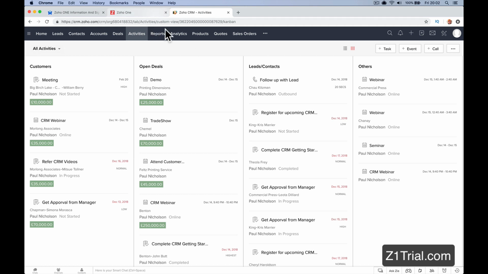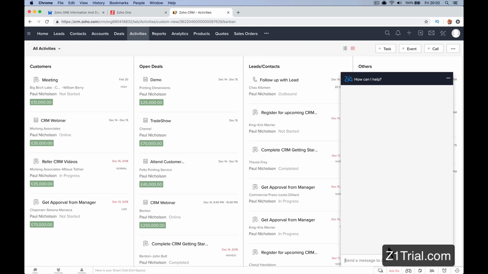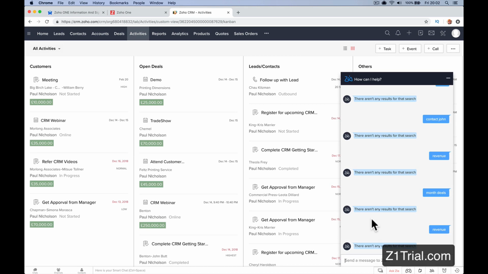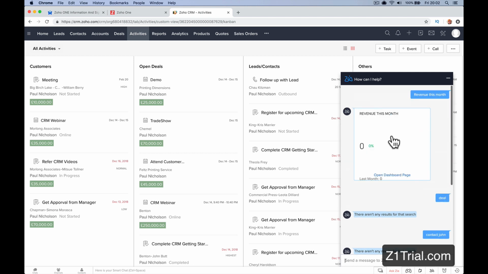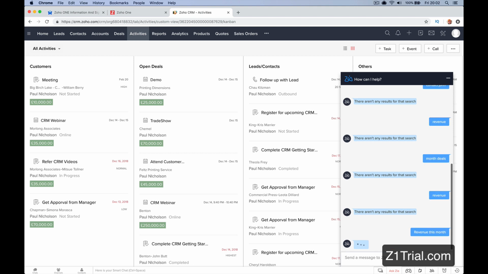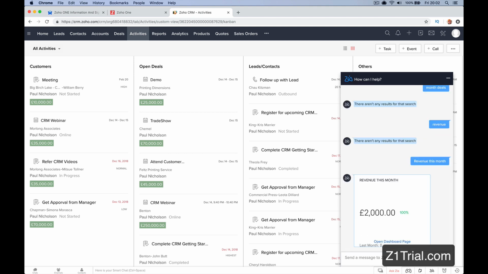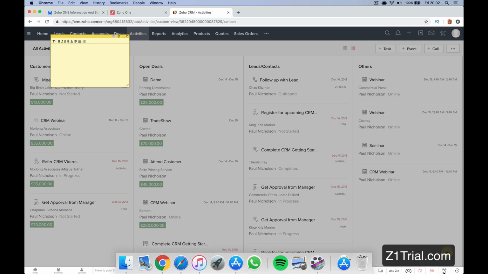And for the £30 a month, if you just use Zoho ONE for Zoho CRM alone, I haven't even gone into, look, if you come down here, you can see who's on your website. You can ask Zia stuff via the phone, and you can say what's this month. It's not working because there's only temporary data in there. You can say, look, revenue this month. You can basically type in, on your phone, you can say Zia revenue this month, and it'll look at, obviously, deals closed, open stages, stuff like that. Little sticky note reminders you can have and things like that, and alarms.